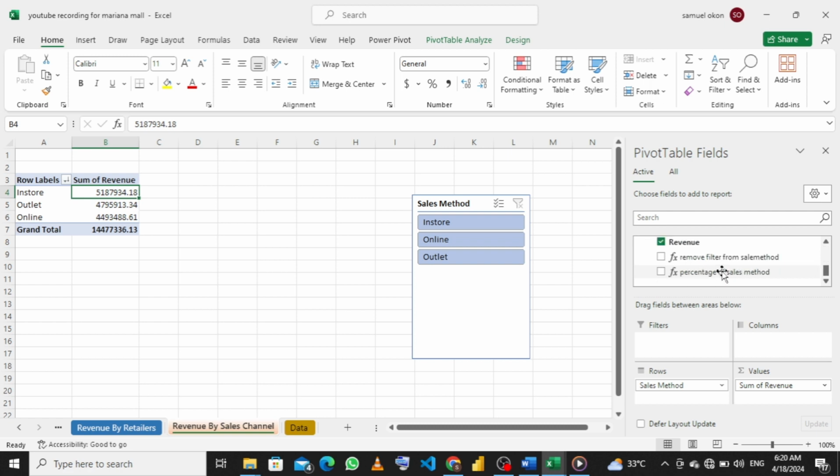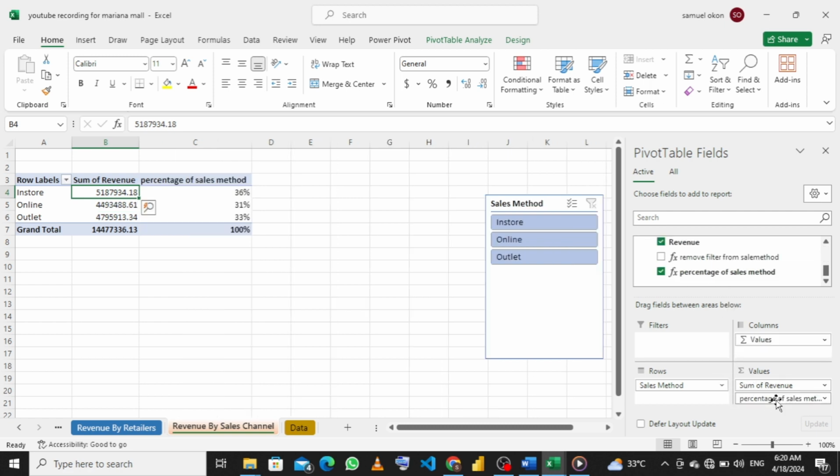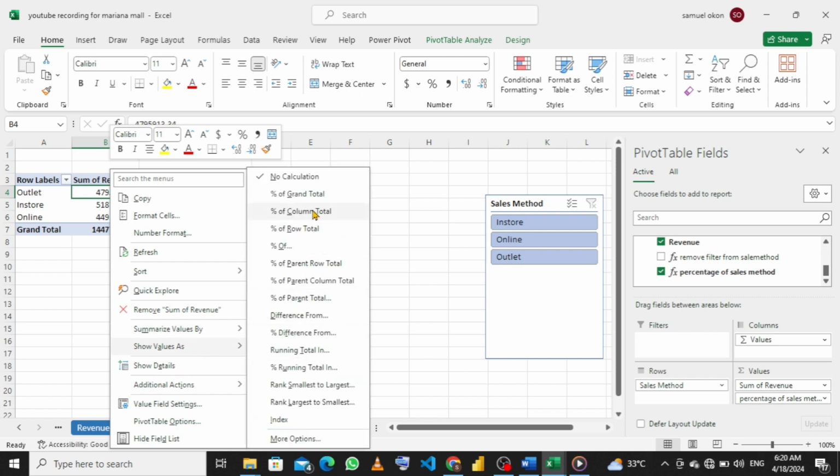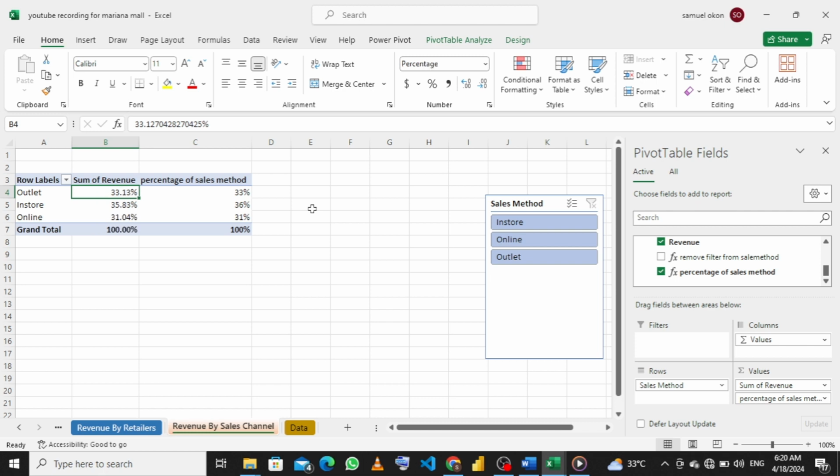So come down here, we drag it down to this point. So we look at it. Now let's start slicing through. We see that we are actually getting the actual value. Now let's take, for example, let's put this back to show value as row percentage column total. So when I click on install, you can see what's going on. So that is how you can deal with that problem.